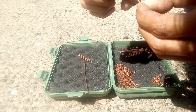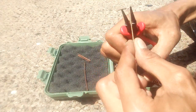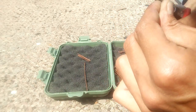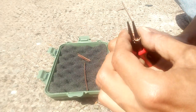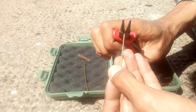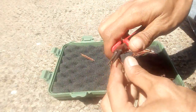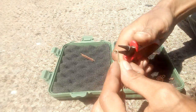Lots of wire offcuts. Just straightening up these pieces, and because of their e-waste nature, they are not very straight. Very sunny day today. Very, very hot. So these are quite easy to make, as you can see. Repeating the process so you get a good view of what to do.